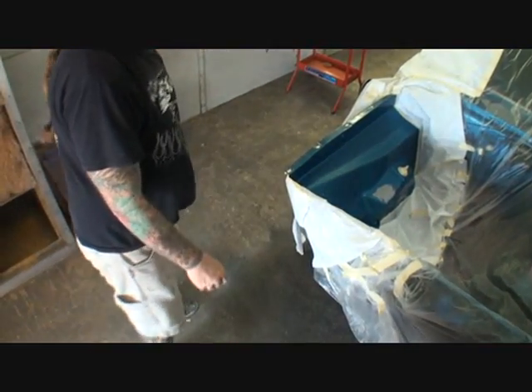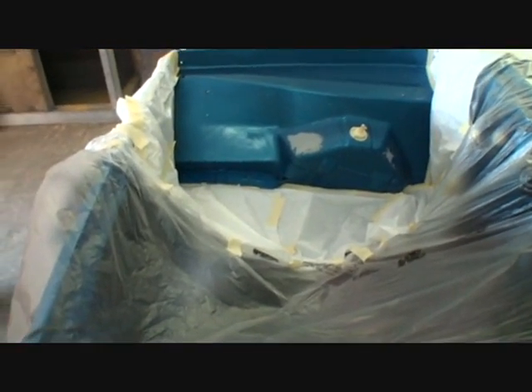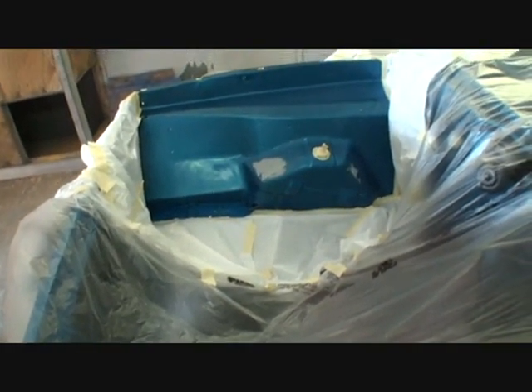The fender well is taped off. Let me show you — if you look close, I've had to basically tape off the whole car to do this. My friend Pete — Last Chance Pete, Southwest Rod and Custom, Southwest Paint and Body, Dallas, Texas — is doing it the right way. I'm going to go ahead and clear coat the whole thing after I paint it, because given the magnitude of what this car is going through, it would be a waste of time trying to blend the paint and just spot clear it. Later down the line it's not going to look right. If you're going to do something like this, do it the right way.